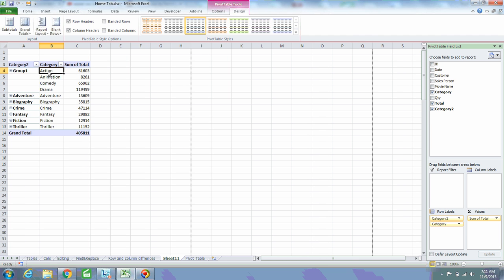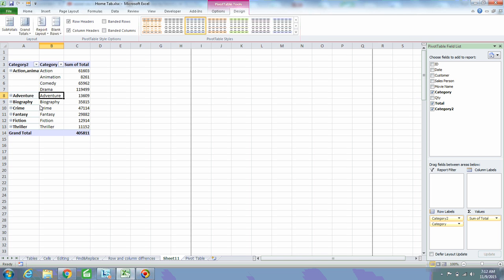Now it is clearly visible that the selected items have been grouped into group 1. However, you can also rename this group by selecting group 1 and clicking F2, then whatever name you want you can give, action, animation and so on. For now I am restricting up to here.